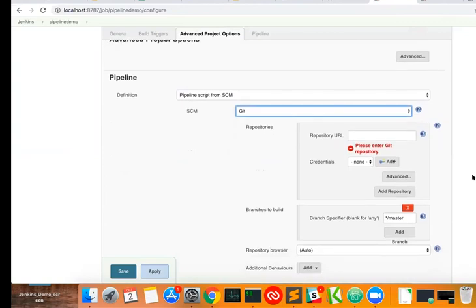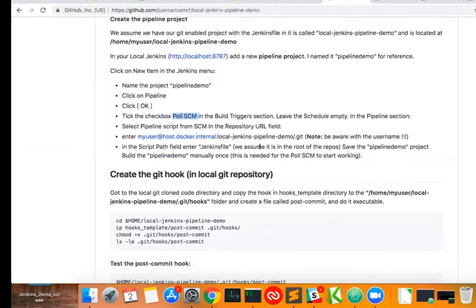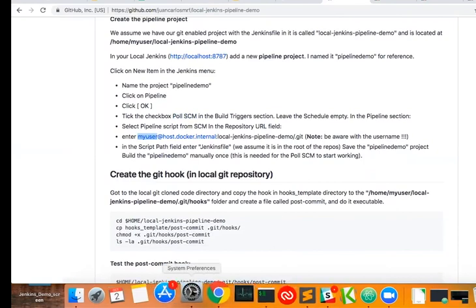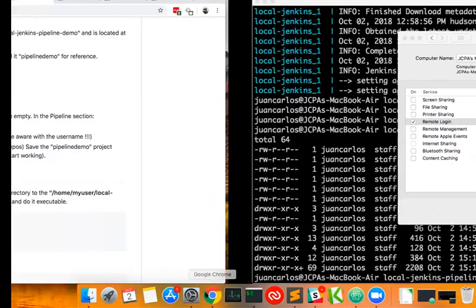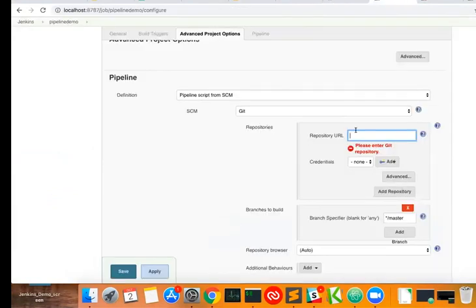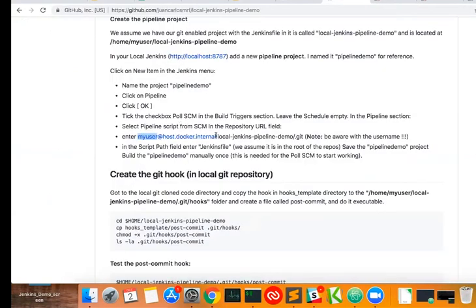And this repository URL is very, very important because we have to enter our name, our host. That is something that we can get from here. This is our name, our host. Then we can put it here. Then colon and the name of our repository. Okay.